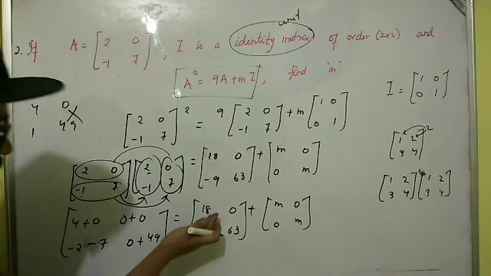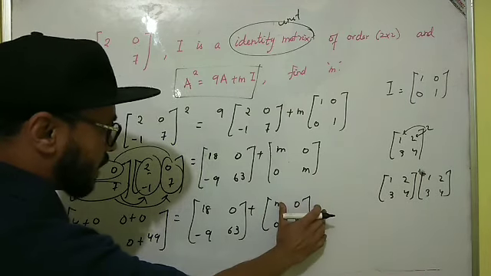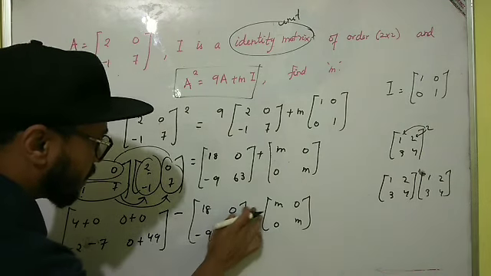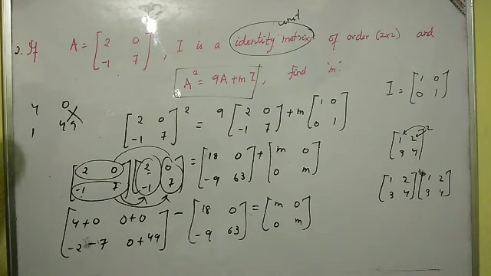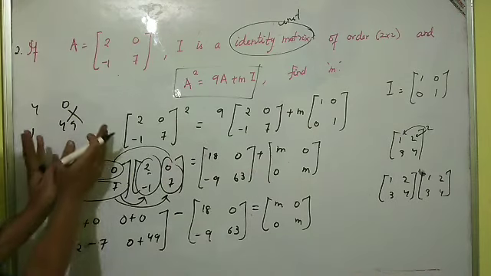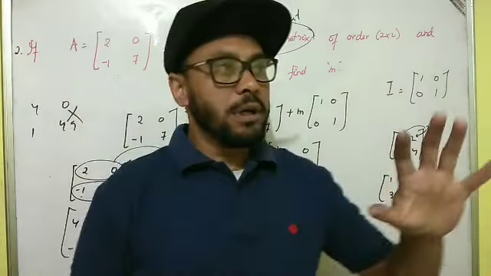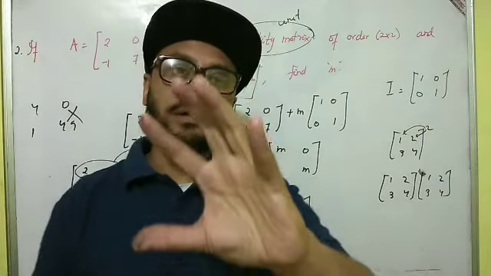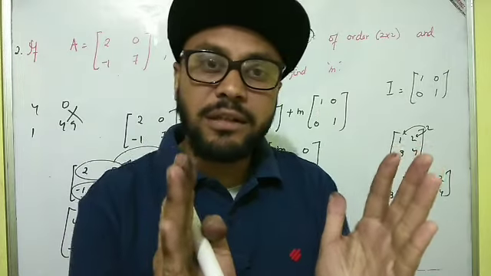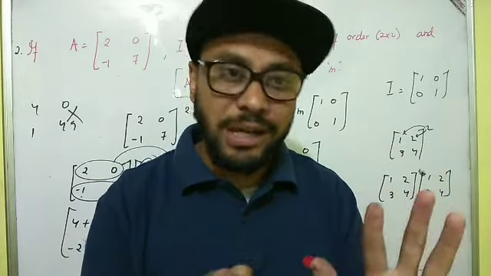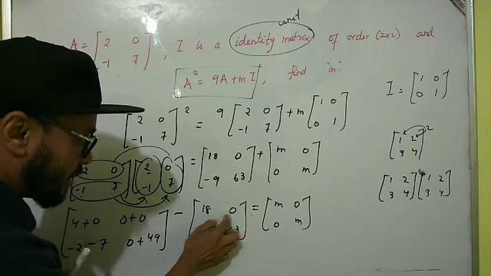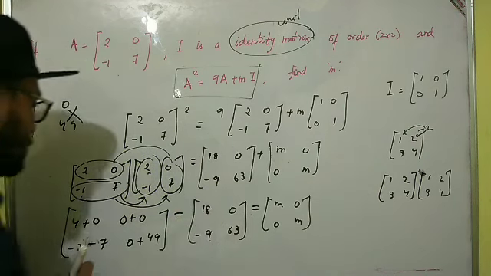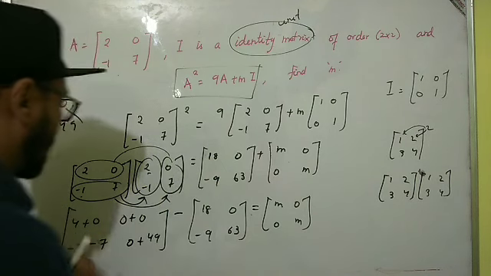Or what we can do is, since we are finding m, let's keep m this side and take this to this side. If we take it to this side, this will be minus. So what I did, I took this to this side. Now keep this in mind, when you are taking a matrix from one side to the other, the sign inside the matrix won't change. If you look at this one, the sign inside the matrix will remain the same, but this sign will change. Here is plus, so this will be minus.